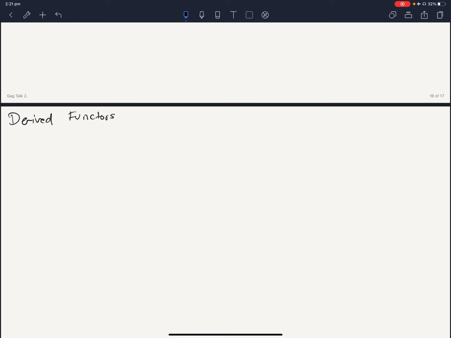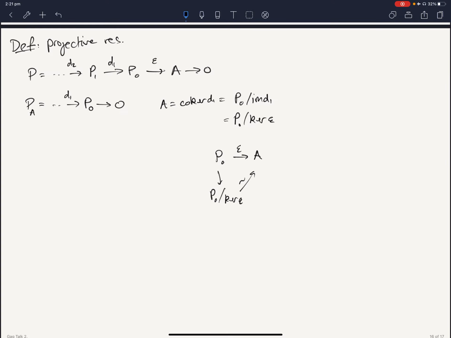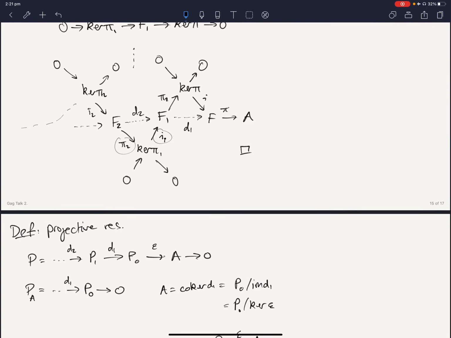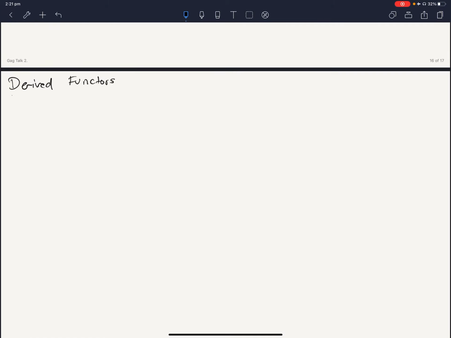And for each object in that category, we're going to pick a projective resolution of it. We know that we can do this in R modules, that every module has a projective resolution. Oh, I should have said that. Every module has a projective resolution. Why? Because free modules are projective. So in particular, this resolution here we made is a projective resolution for every module. There's a condition on an abelian category, you say an abelian category has enough projectives, and that just means you can make a choice of projective resolution for every object.